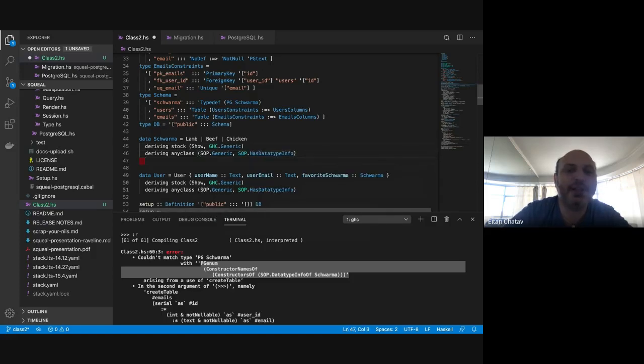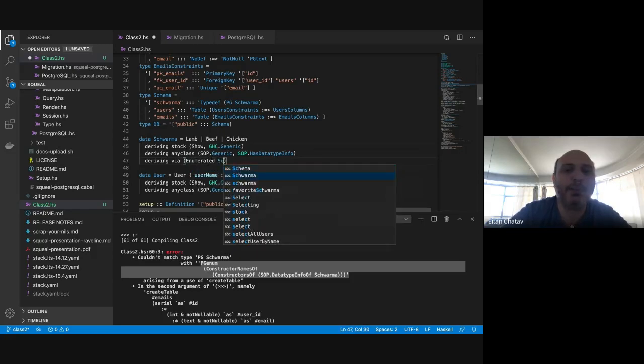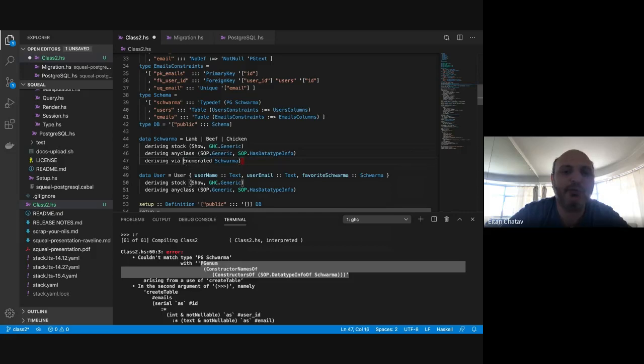And then finally, we're going to derive via Enumerated, because we want an enum, shawarma. And I guess we don't need those parens, do we? Oh, the via goes at the end, doesn't it?